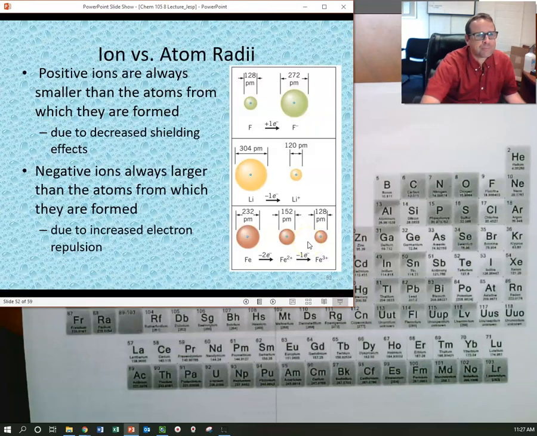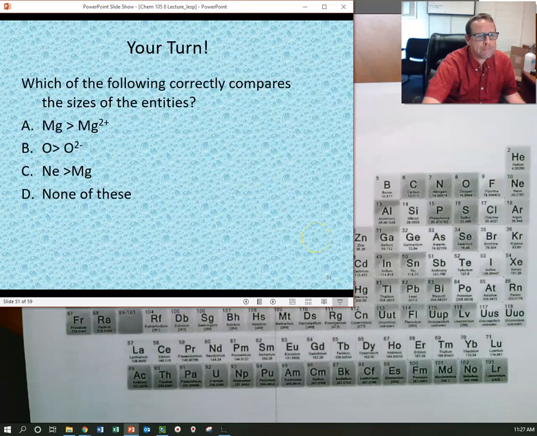So, I have a question. Yeah. I'm just confused because can you go back to the last slide? This one? Yeah. So I just thought when we were talking about DA earlier, and we were talking about how it lost electrons and it had the 2 plus and that made it smaller. And so now I'm confused why that's correct. That Mg is bigger.